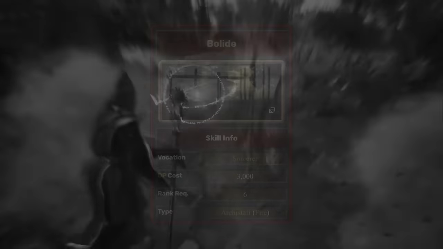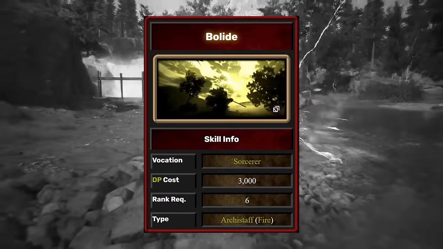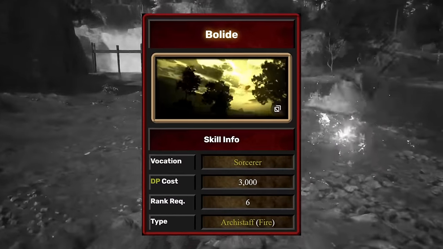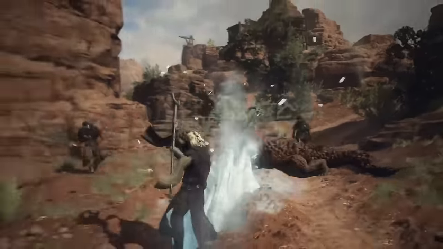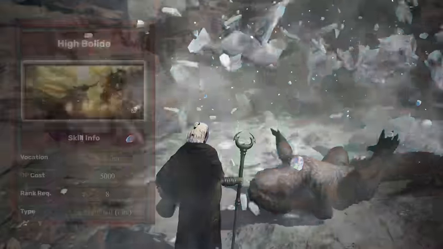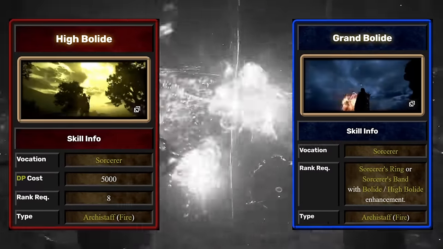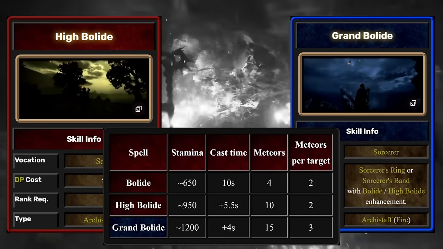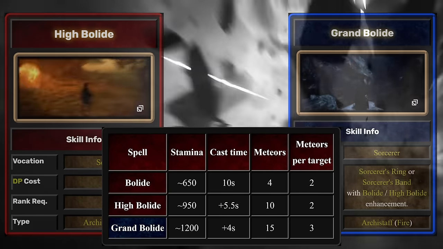Bolide is up next, a fire-based skill with which your Arisen calls meteors down from the heavens to land around you. In DD1 and Dark Arisen, Bolide could be upgraded to High Bolide and Grand Bolide respectively, where the base Bolide summons 4, High Bolide 10 and Grand Bolide 15 meteors that deliver both physical damage as well as fire-based magical damage.